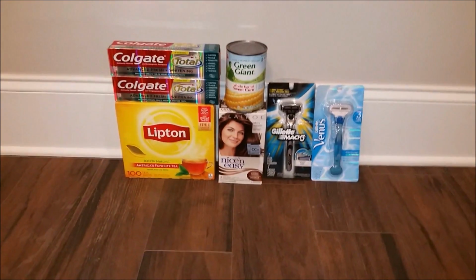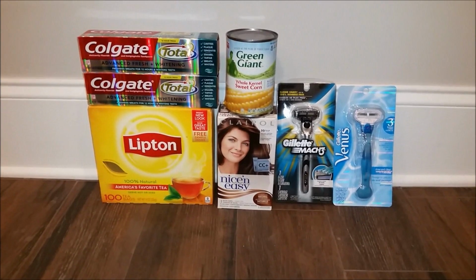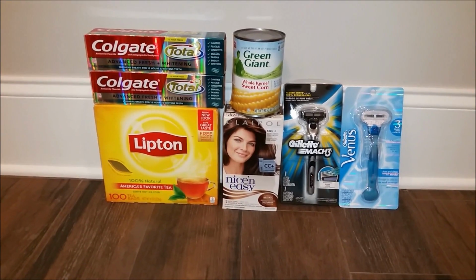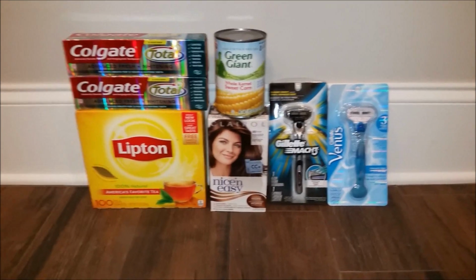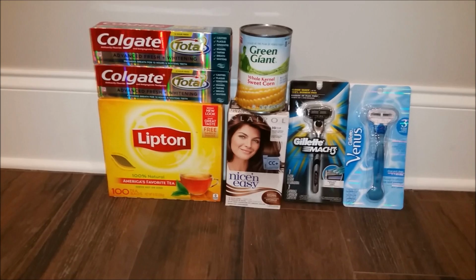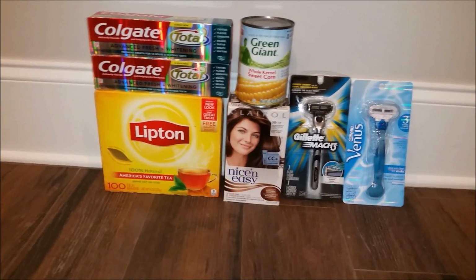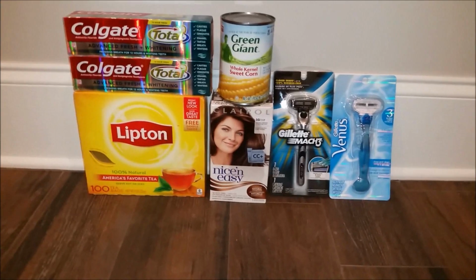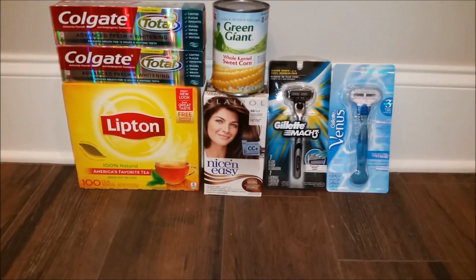I was going to get the 12 packs of the drinks just to have for like parties and stuff, but decided not to get it because I didn't want to pay as much out of pocket. But great deals, guys, especially those grocery deals I was telling you about. I mean, 95 cents for mayonnaise and Hidden Valley Ranch is a really good price if you need those items right now in your pantry or in your stockpile. So I didn't get a lot this week, but there are some great deals to be had at CVS for sure.